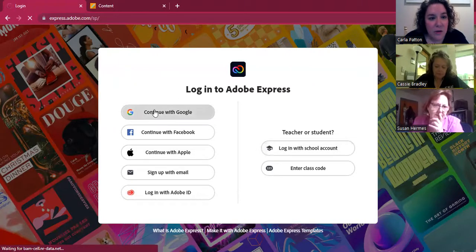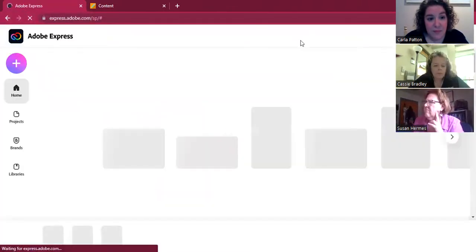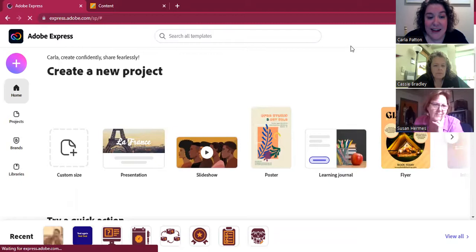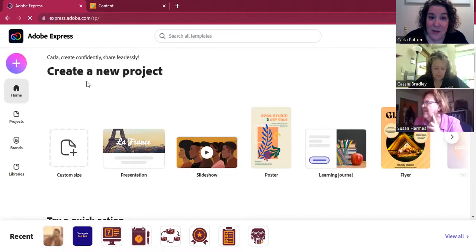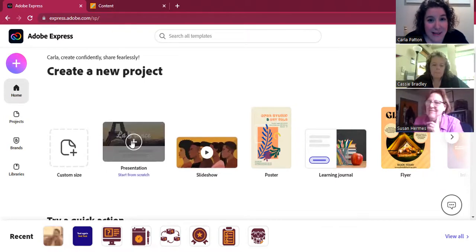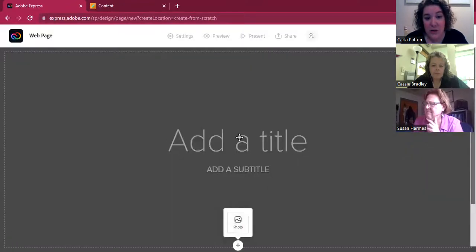So after you log in with Google, it'll take you to the main page. There are a lot of options on this main page and it can get a little bit overwhelming. But the main functionalities that we can use this tool for are to create customized images. We can create what they call a slideshow. You can use it to create a slideshow, which you just make a background for your PowerPoint presentations. I've done that. It's beautiful. If you use a presentation, that makes a web-based presentation that allows you to create audio from, or to record audio from the presentation itself.